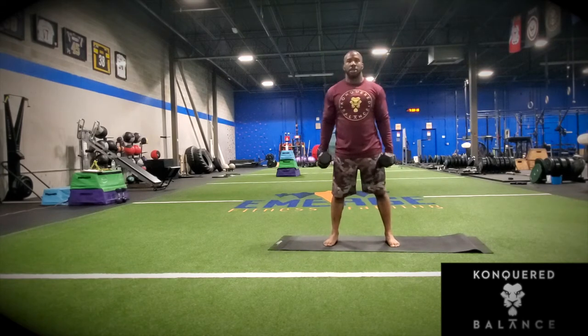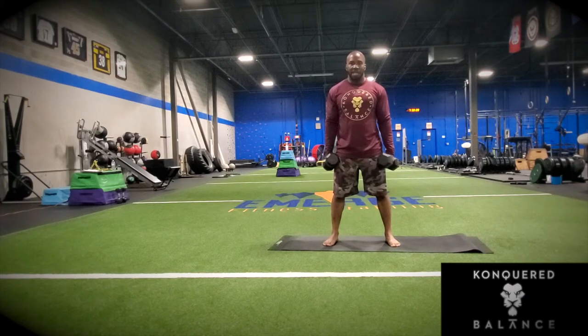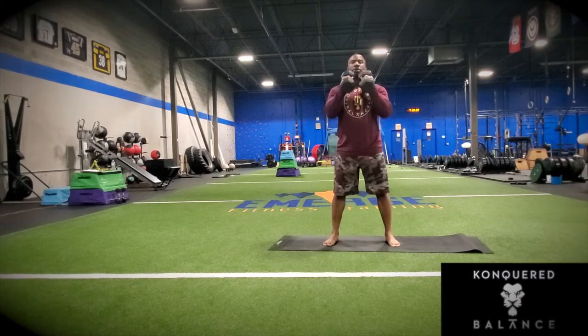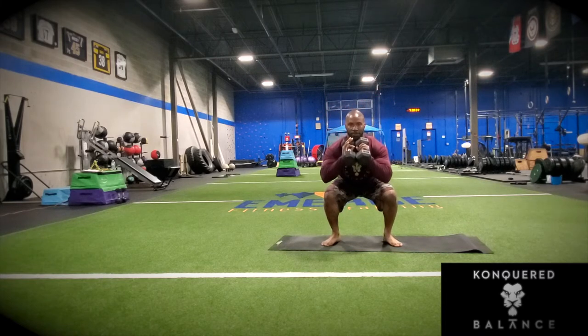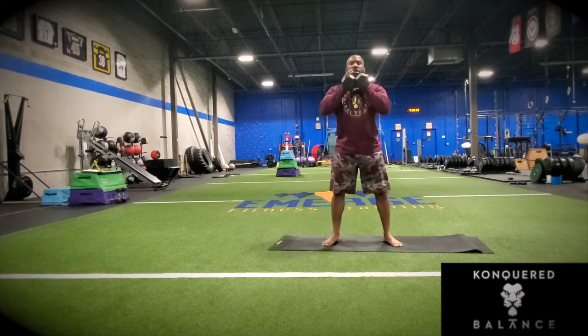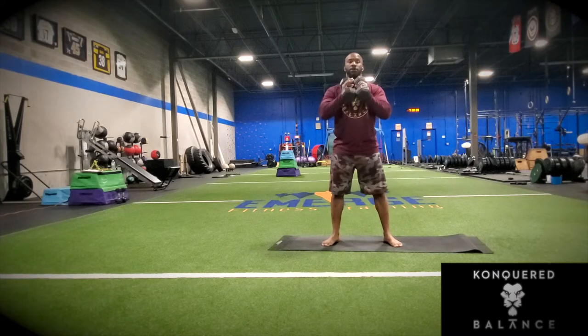We're gonna come into a squat. Those hips should be pretty good and loose now. Those feet should be good and activated. We're still gonna use them, and we're gonna force our way all the way through each one of these movements. So we're gonna start with a squat, just your regular squat, coming down, really grab those feet, focus on that strength, and squeeze the glutes up. We're gonna do 12 here.